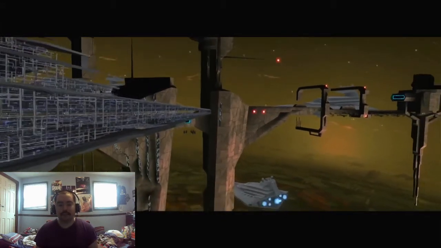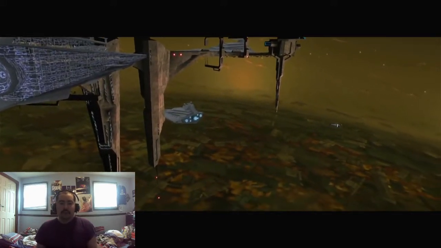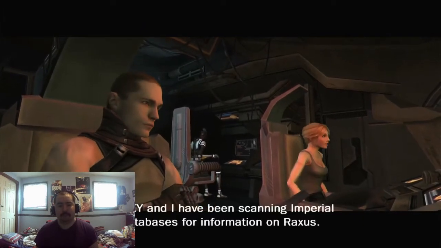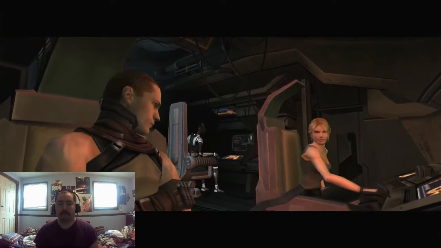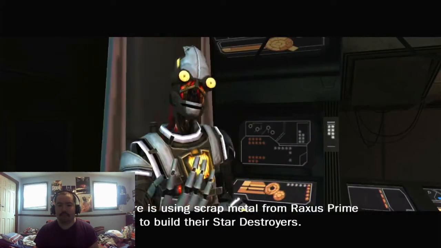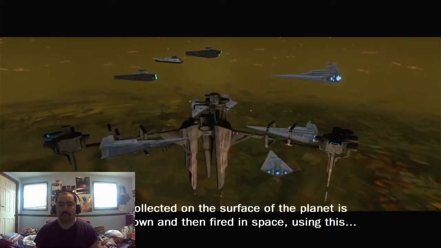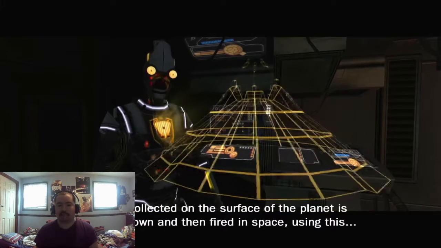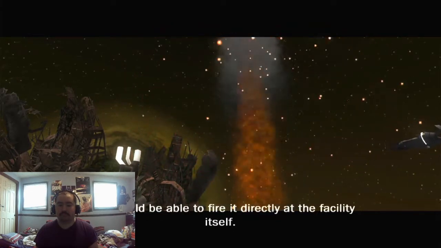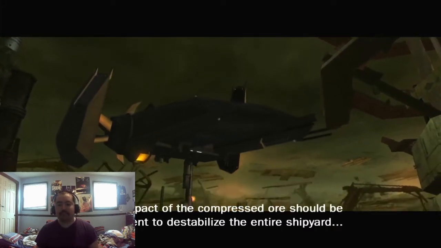Okay. I have no idea how I'm going to destroy that thing. Proxy and I have been scanning Imperial databases for information on Raxus. We think we have a plan. The Empire is using scrap metal from Raxus Prime to build their Star Destroyers. Metal collected on the surface of the planet is melted down and then fired into space using this. If you can commandeer the ore cannon, you should be able to fire it directly at the facility itself. The impact of the compressed ore should be sufficient to destabilize the entire ship.